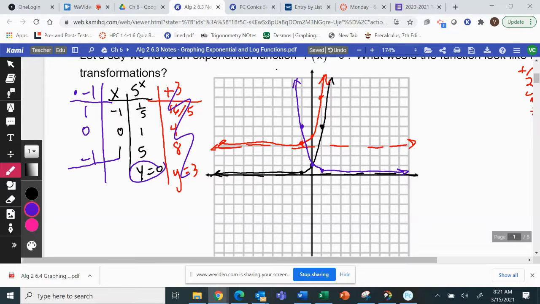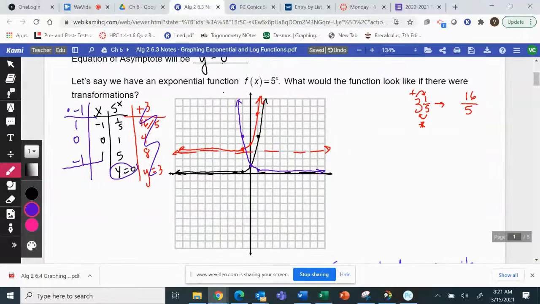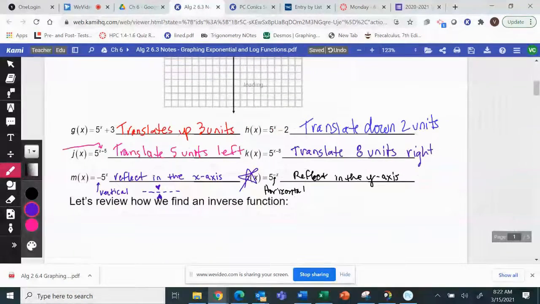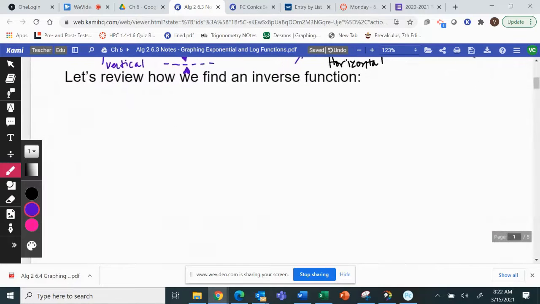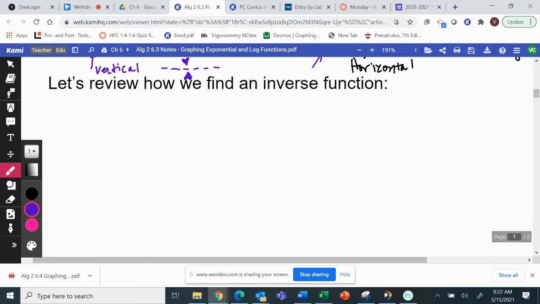Okay, so you're going to have some questions in your assignment today that are exponential, and some of our examples are exponential too. So we'll get those in a second. But that should be all review. The next thing to review is how do we find an inverse function? So I'm going to use the exact same function that we started with above. And we're going to do f of x equals 5 to the x.